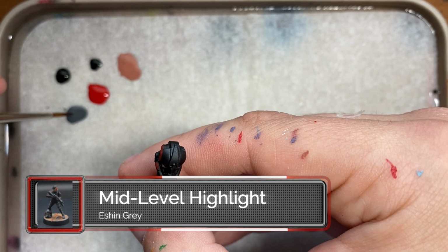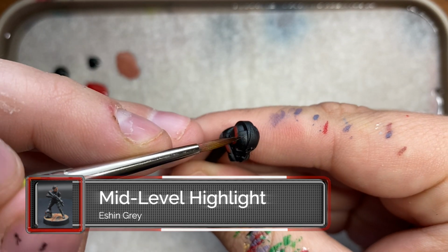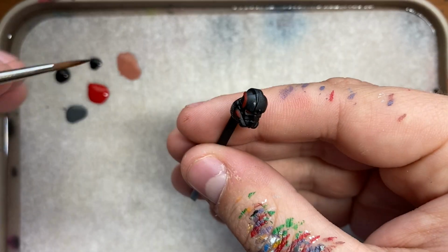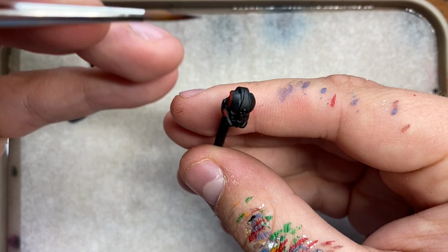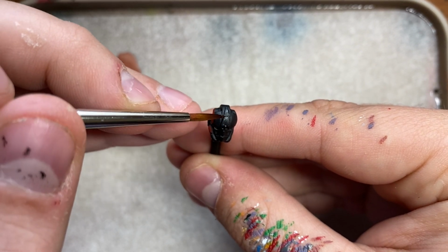So this is actually where most of the work is going to happen, in the highlighting steps. I'm just going to go through the process. I have the same colors that I always do here with the black and the Eshin Grey, and then I'll have a Dawnstone as the top color. But the helmet is kind of important here.